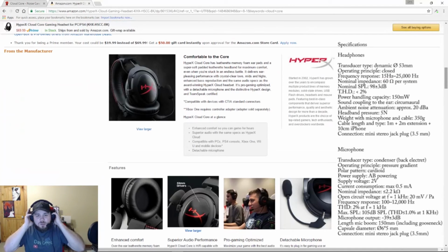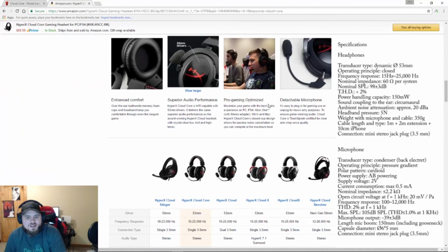then you would not want to necessarily purchase these, or maybe you'd want to try them first to make sure they'll fit your head. But I would say mine's somewhere in between medium sized, and it fits very well. I've got a hat on. It doesn't push down on the tab in the middle of the hat and hurt my head. They're very, very comfortable headphones. So I really feel like they've thought of everything that you would need.